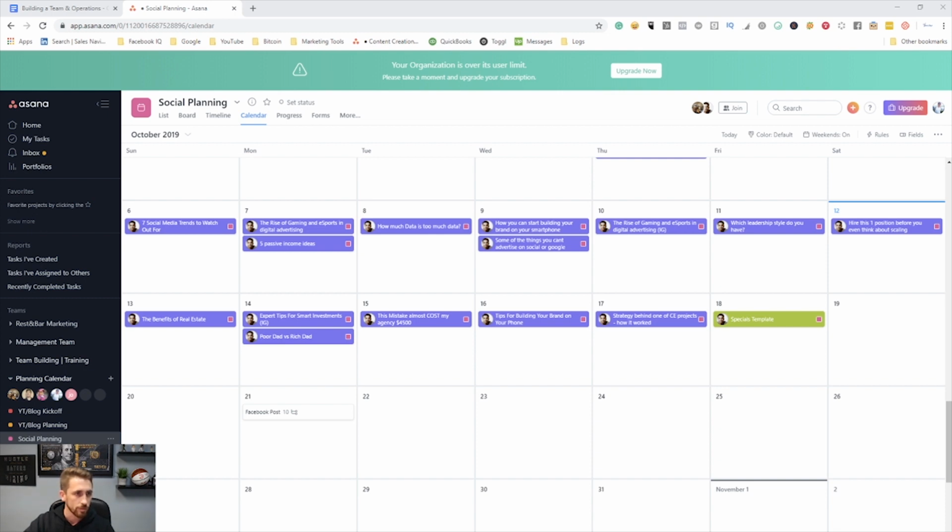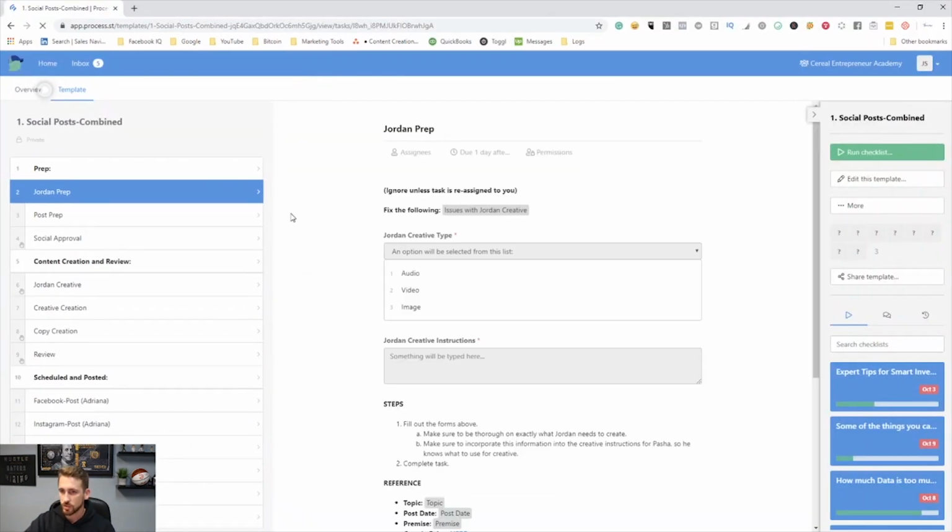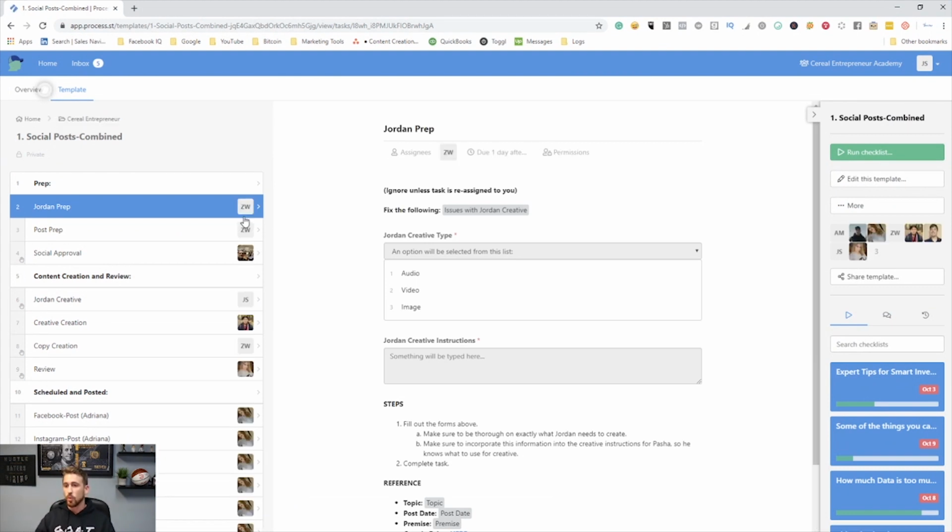Hold on, let me bring it over here. Called Process Street. And what this does is makes it to where you don't have to manually create all these processes anymore. You create templates and then you assign people to tasks and it automatically kicks things off based on a specific logic flow or a conditional logic flow, meaning if this happens, then this will happen, right?